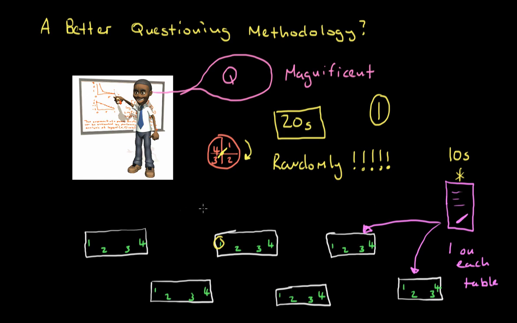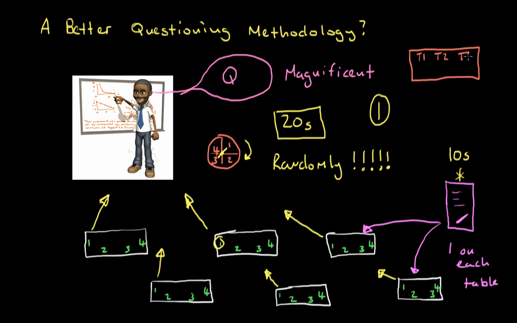After 10 seconds, the whiteboards all get presented by all the number ones to the front of the class. All of the number ones, all of whom are answering by this point, present their answer to the front of the class. And the teacher, quite simply, checks that they're correct. And maybe when the teacher's checked whether his or her group has got them correct, maybe he has on his whiteboard over here, table 1 gets a score, or table 2, table 3 gets a tally of score, and table 4. Maybe you can keep the scores and see how each table's getting on with each of the questions that you ask. But think about this.